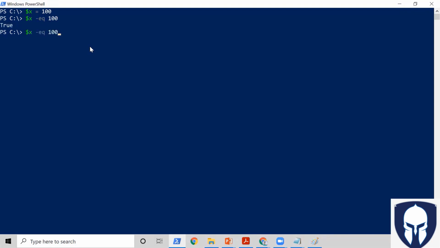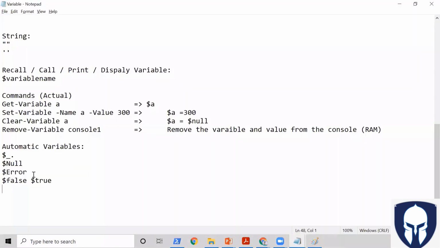Now let's say you get a false. This is what we will actually be using. We validate whether some condition is true or false.